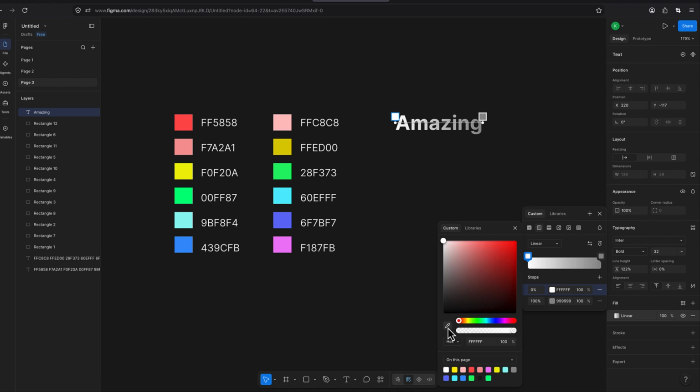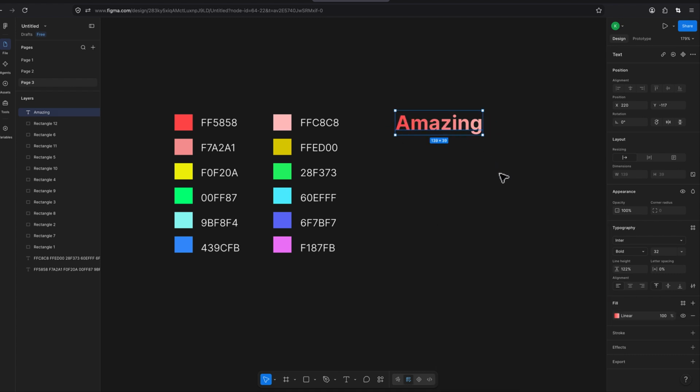Then click on this eyedropper tool and pick the first color, and then select the second box, and again click the eyedropper tool and choose the second box color. You can also drag the handles of this to make it like in this angle, so it will show the color fading away.